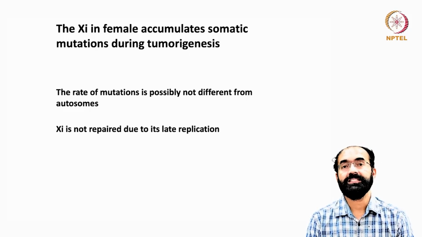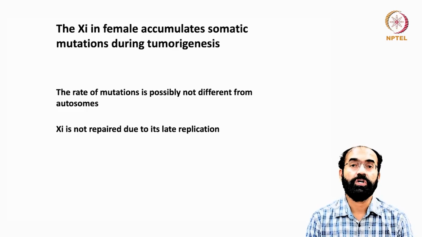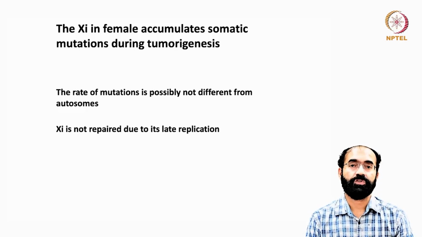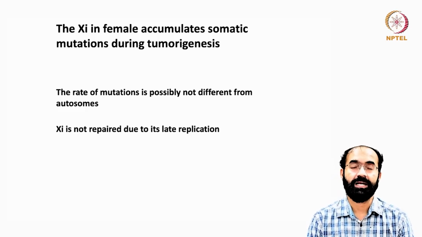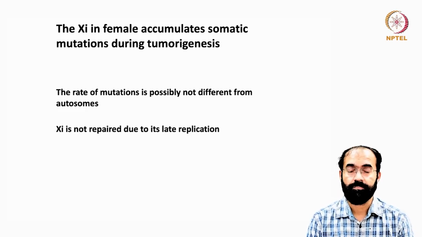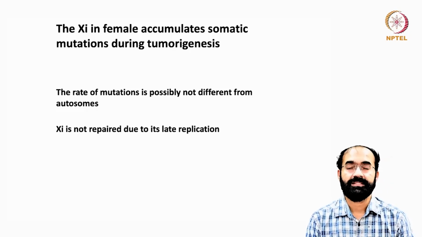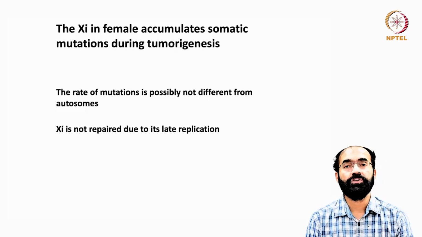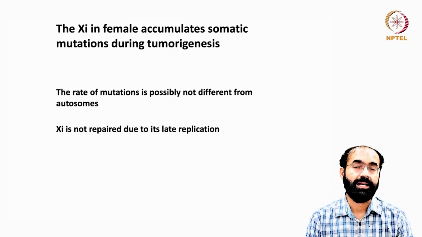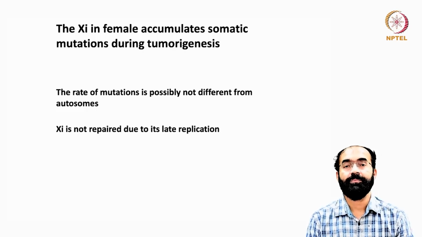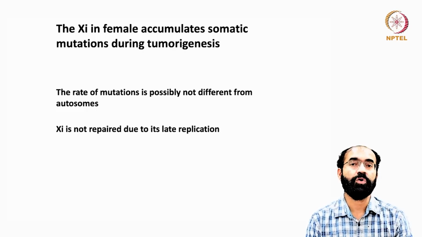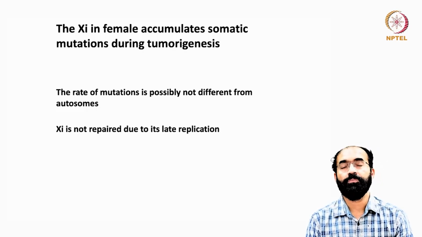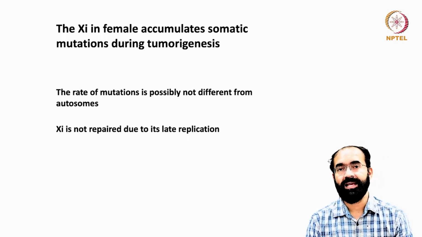However, if this fails, every chromosome is vulnerable to changes. The so-called proofreading activity helps a lot in fixing the errors. But what happens, since the inactive X chromosome takes a lot of time to unpack, it does not get enough time for repairing the possible damages. So if there is a damage, that will be maintained as it is. There is no time to repair it. It will move on to the G2 phase and then M phase.